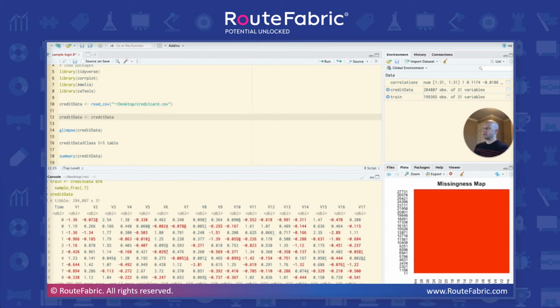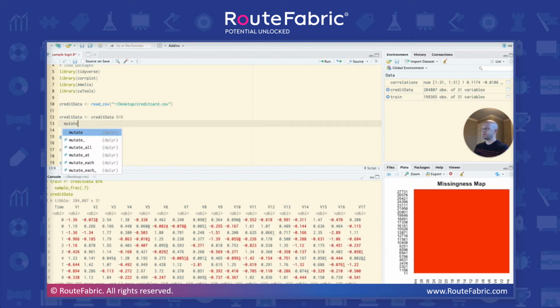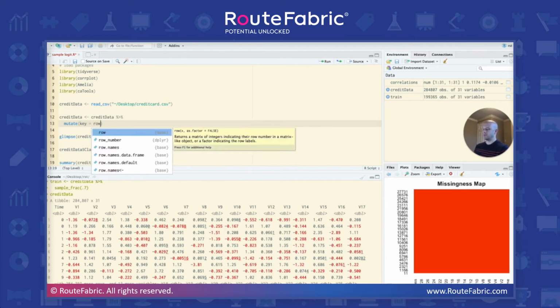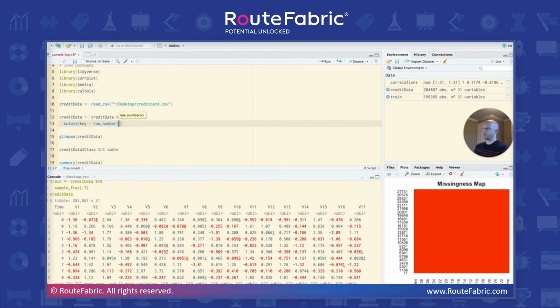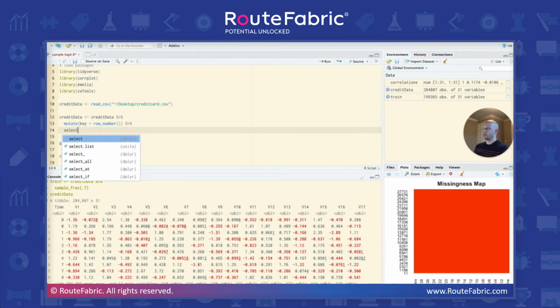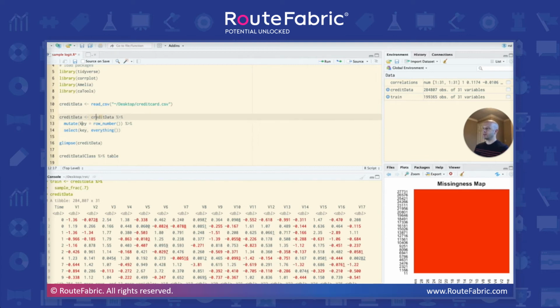What I mean is there's no way for the data frame to do a join operation because there's no joining key that allows us to uniquely identify each row. So I'm just going to add a key column here that is derived from the row number. So they're automatically unique. And just because I like to have my keys as the first column, just by convention, I'm going to also do that.